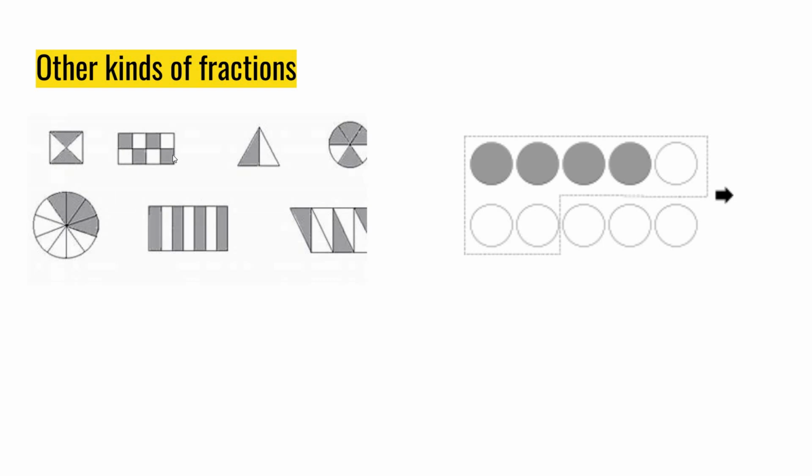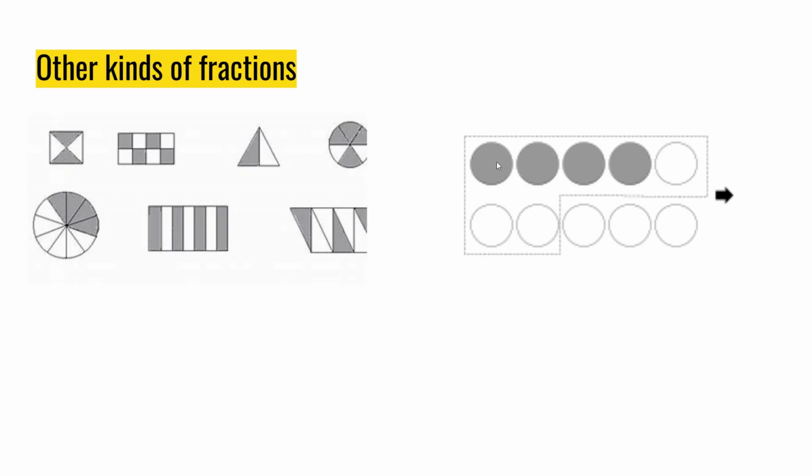You might see shaded squares, shaded rectangles, different circles, but there sometimes might be a break in them, different triangles in a set. But all of these still apply. So this would still be half. This is still half, even though it looks different. As I said previously, the big point is that this piece and this piece are the same size.